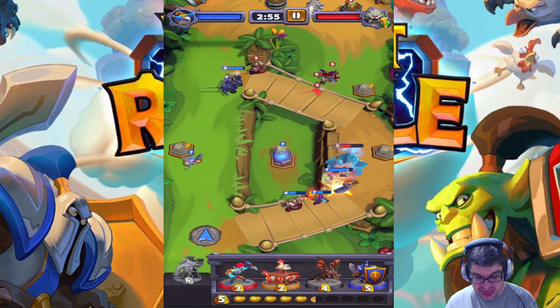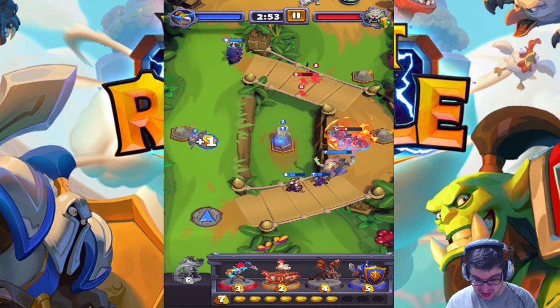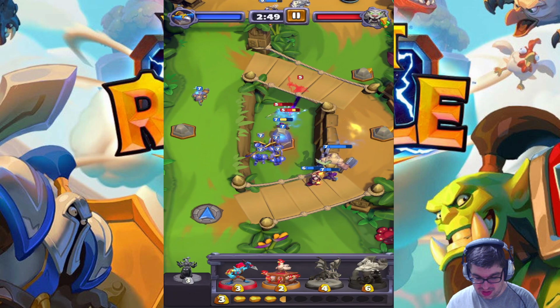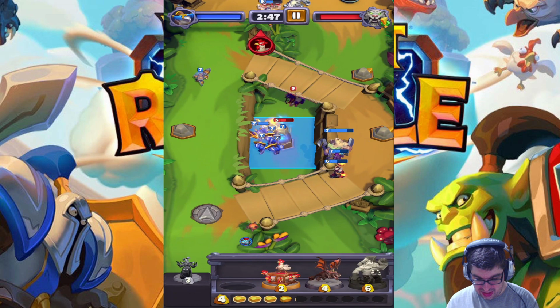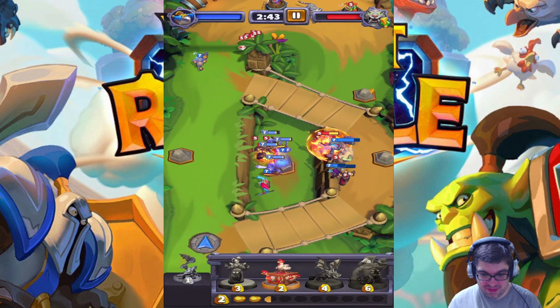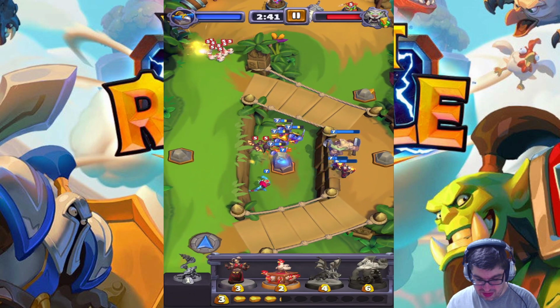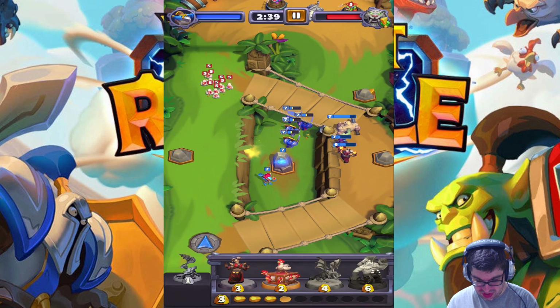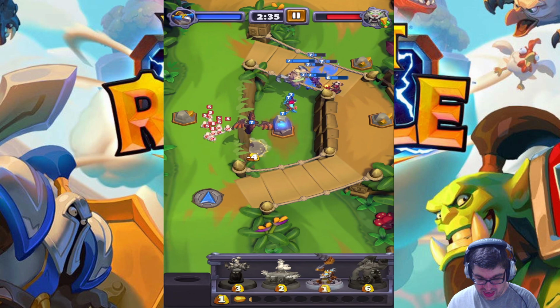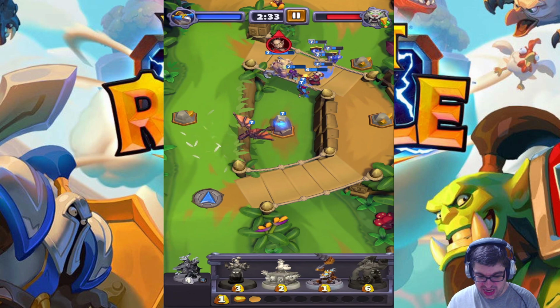My kobold is mining. Nice. Okay, I want to save that stone if I can. Let's get a ranged unit right behind it. I can't tell what's going on, but that's okay. More chickens coming down that lane. Let's go ahead and spawn right there. It'll fly and boom, dead.